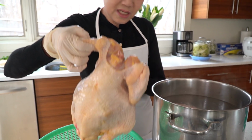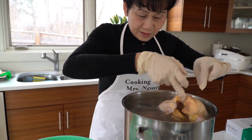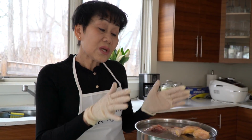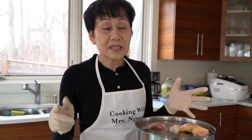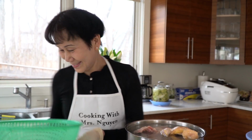Here, the whole chicken is in here. Okay, it's the whole pot. We wait until it boils and we take the foam out. I put the ginger in, because salad and ginger we cannot put in at the same time. If we put them in at the same time, the salad will be smoothy. Okay? Chicken noodle soup is very simple. It's very lean and healthy. So I want everybody happy and healthy.